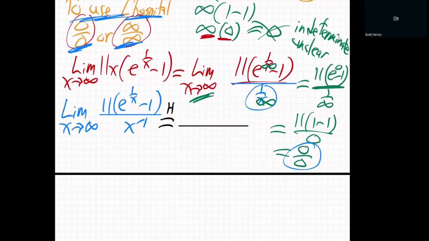And what are you going to do? What is the L'Hôpital rule? It says you can do the derivative of the top and the bottom separately, not quotient rule. Just the derivative of the top separately. So it's actually supposed to be the limit still in front here. I'm being a little too casual.